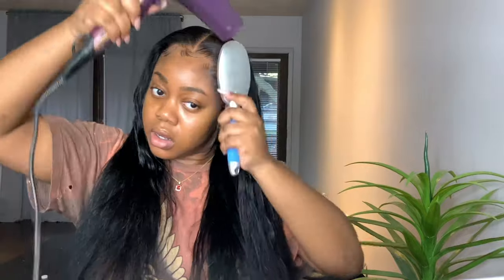But once I have gotten the hair properly saturated, the hair is looking a little bit wet again. I like to go in with my blow dryer to kind of just help seal the products into the hair and also just make the hair more dry. I don't like flat ironing wet hair because, you know, I feel like I'm just damaging the hair. So I like to go with my blow dryer and the brush and just blow dry the product into the hair.